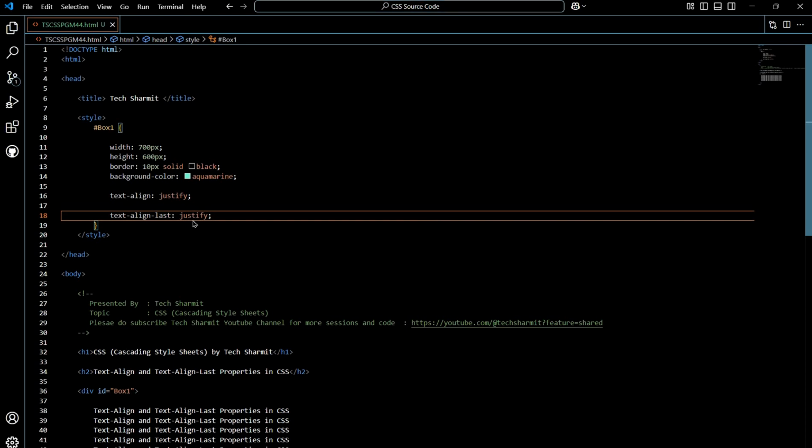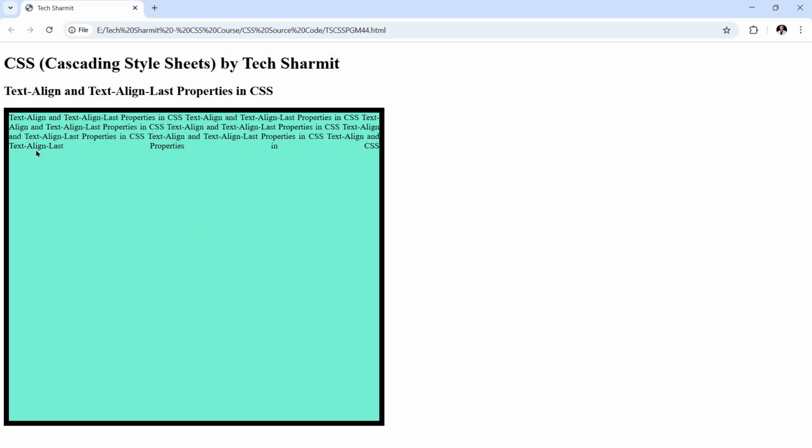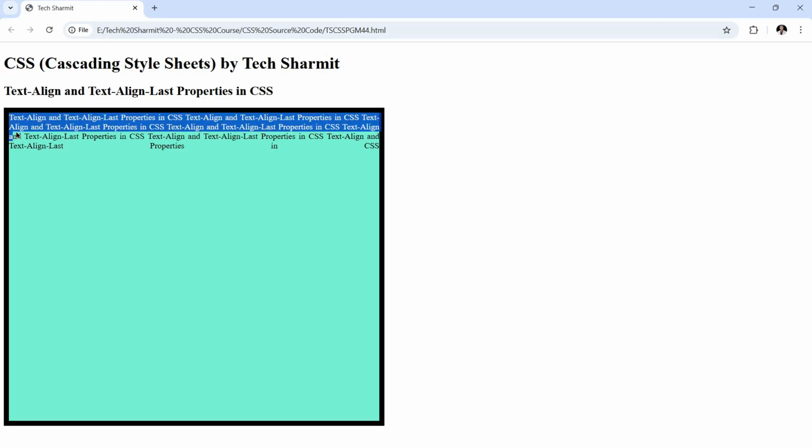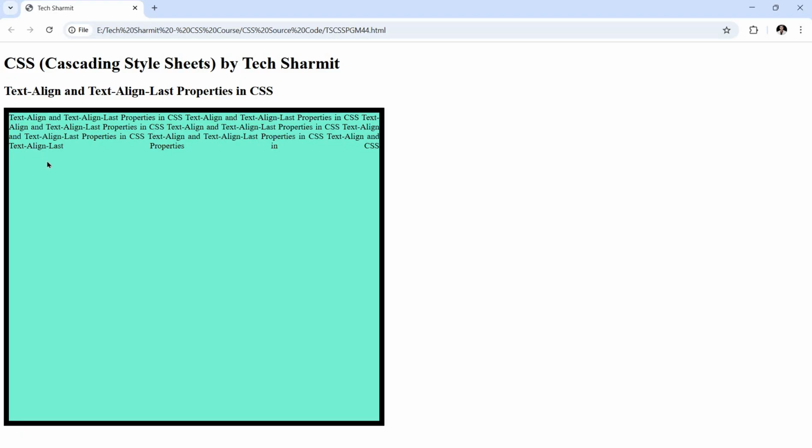When you save it and refresh it, you will see that we don't have that much text, right? That's why it assigned some extra spaces here just to align it with the text above, because we have applied justify on the above as well. In the case of justify, it aligned the text on both corners in a straight line.